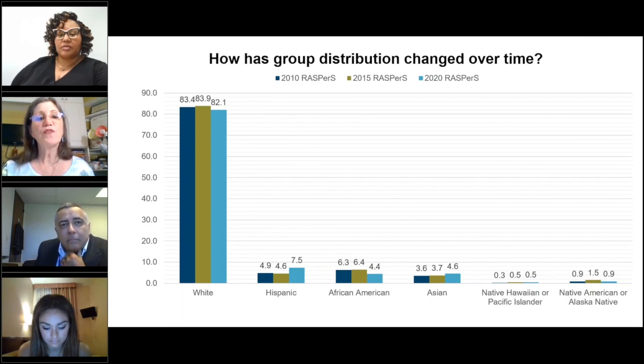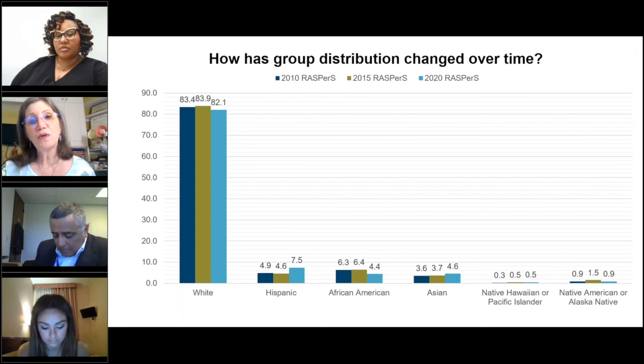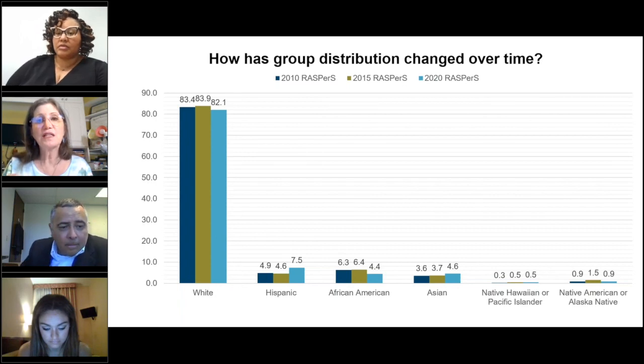It's 6.4 to 4.4. You could say, well, that's just 2 points. It's the same as what we saw in the white population. But when you're going from 84 to 82, that's not much of a change. When you're going from 6.4 to 4.4, then you're dropping by a third. So this data gives us an indication that something needs to be done to address this.